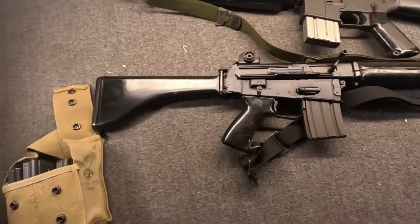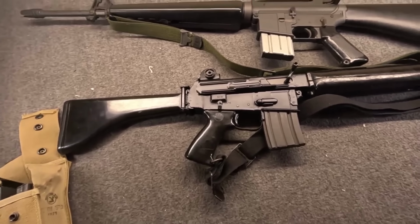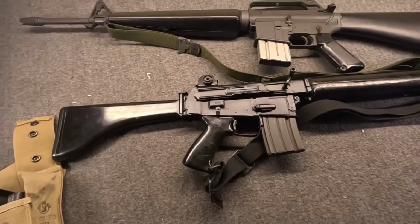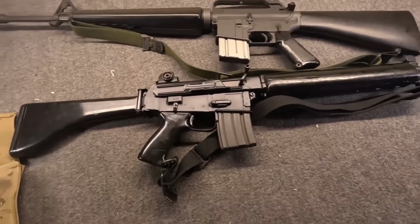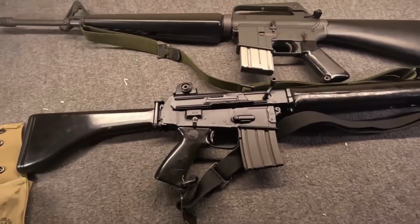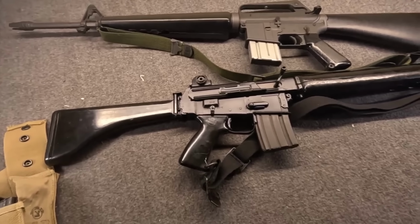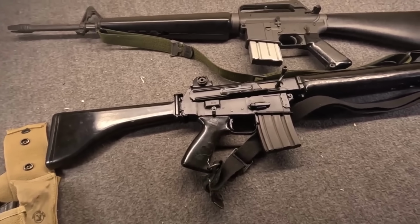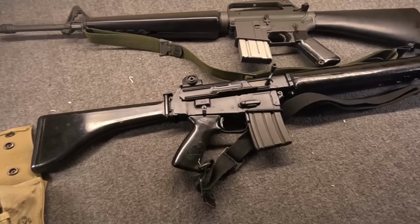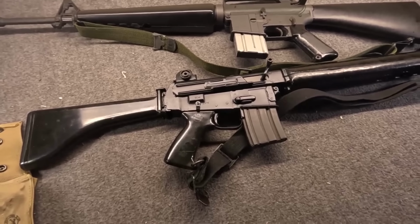So they had a bit of a brief run there, but they made the largest number. They even tried making a carbine version and tried some innovations and prototypes, but really they just ended up making the standard AR-180 with very few AR-18s because of the political situation at the time. Back to Armalite in California, after the 18, they did have eventually the AR-100 series prototypes, but that's kind of out of the purview of this video.